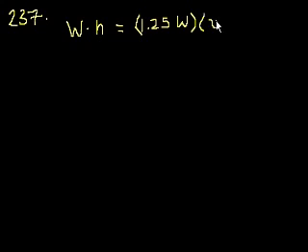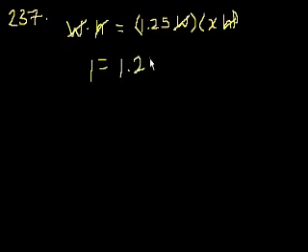Let's call that x. So then the new wage times the new hours, and they're saying that he doesn't want to change the total amount that he makes in a week. So the new wage times the new hours will equal W times H. Well, let's divide both sides by W. This goes to 1, that goes to 1. Divide both sides by H. That goes to 1, that goes to 1. And you're left with 1 is equal to 1.25 times x.